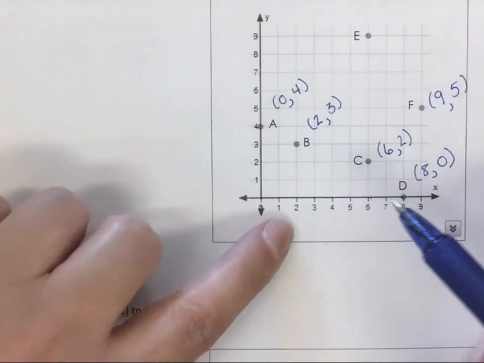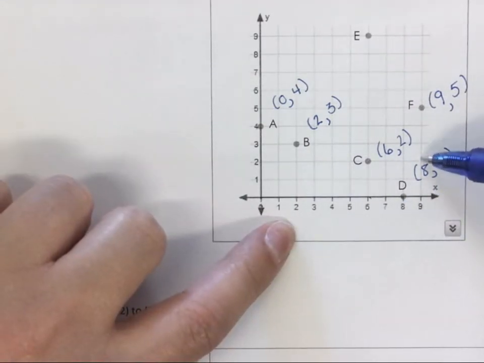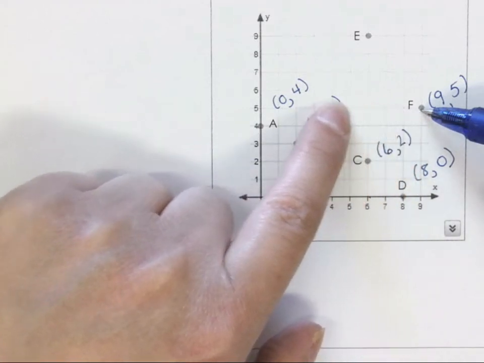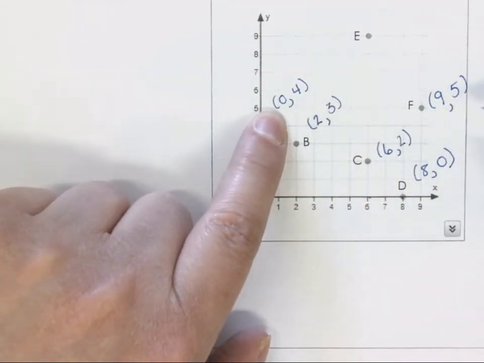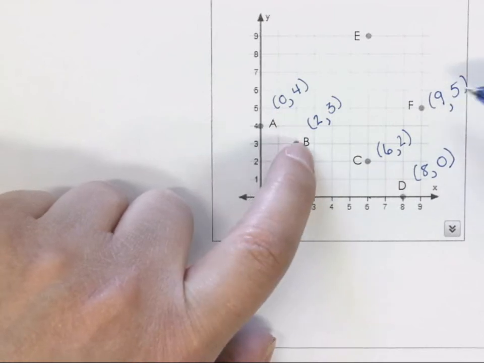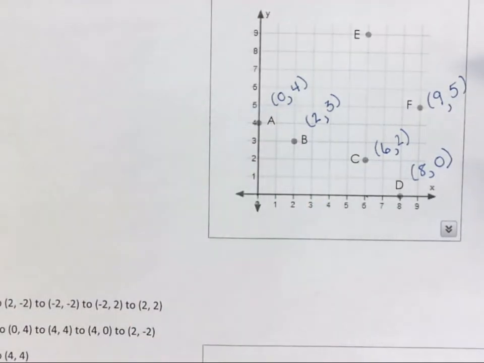Now, sometimes I like to run my finger along or run my pen along just to make sure that I'm actually at those points. So I run it right across. Because sometimes when it's really far away, the lines can get a little wonky, and we might say 9, 4. And although we know it's 9, 5, maybe it's a little bit off.